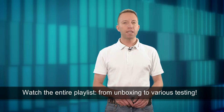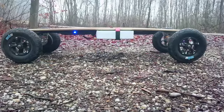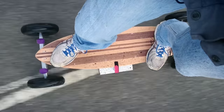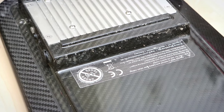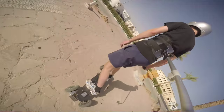Welcome to my 1500 kilometer review of my Evolve e-skateboard — that's roughly 1000 miles and an equivalent of 100 charge cycles. I'll have a video on how to extend the range by connecting external batteries coming up soon, plus an accurate range test and more rides. During the past 10 months I've done a stunning 1500 kilometers on my e-board, using it not just for fun rides and skate tours but also for shopping and short distance rides. Overall the performance was really great and I can recommend the board, but there are a few things I came across during all this distance that I'd like to talk about.